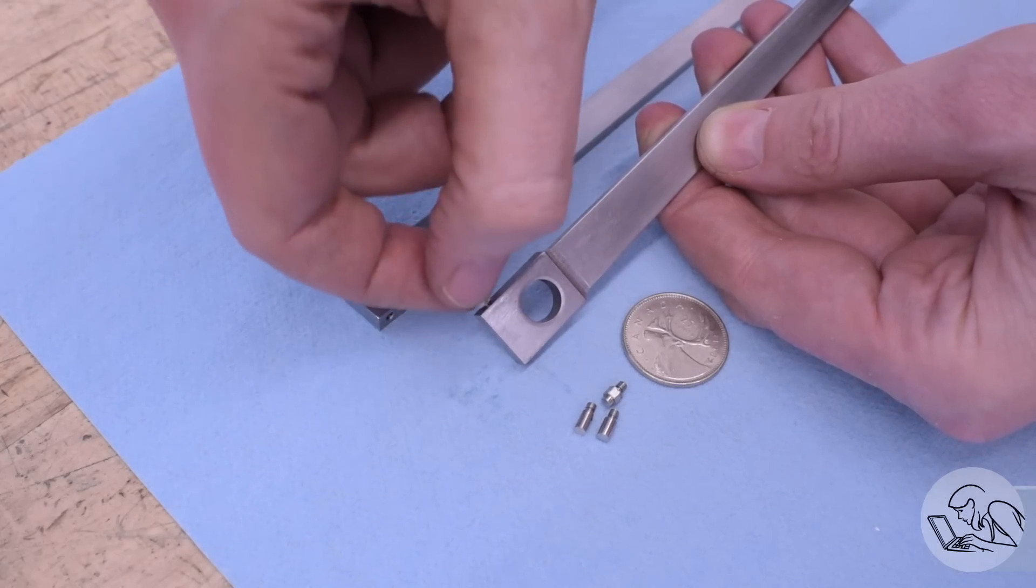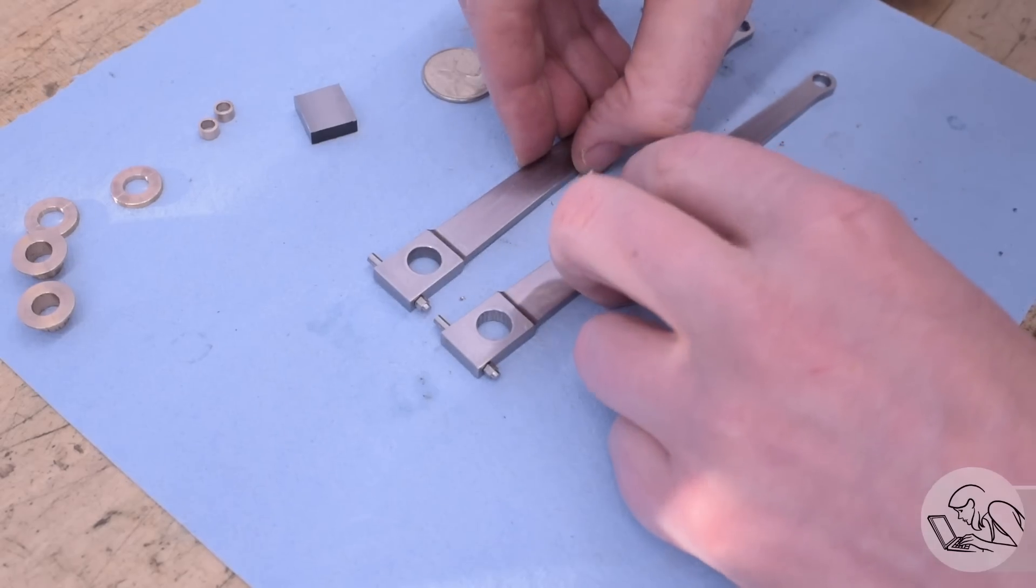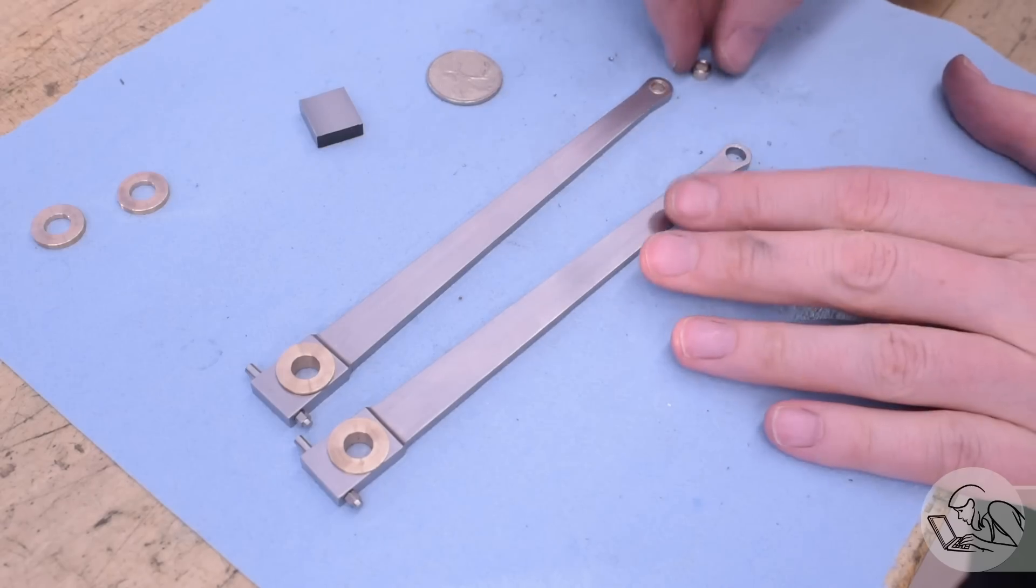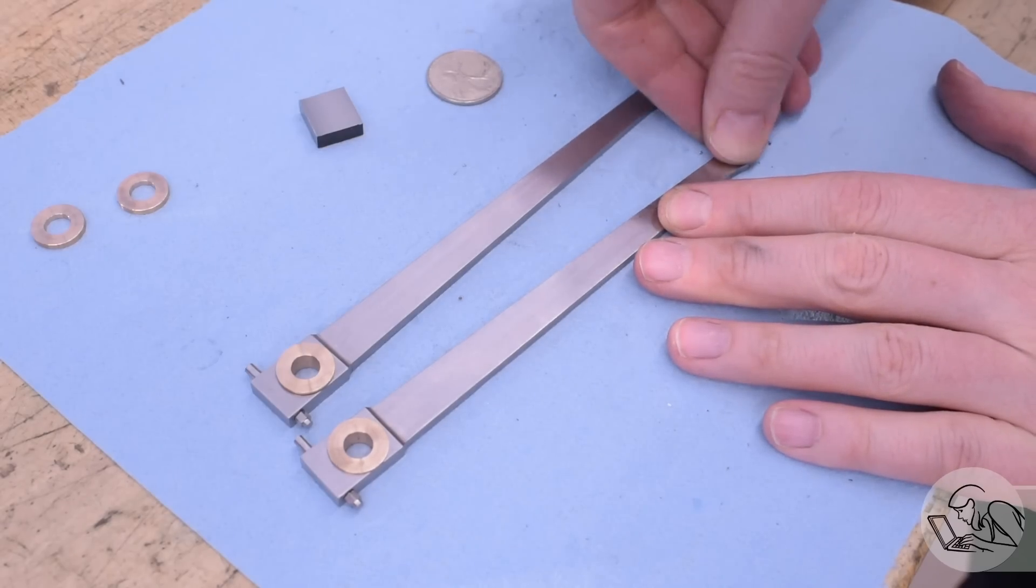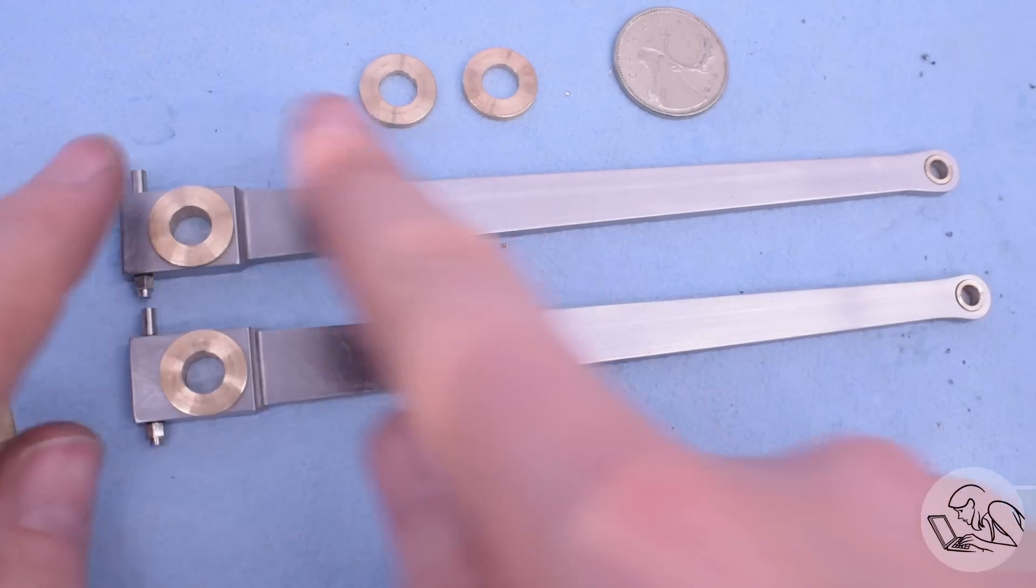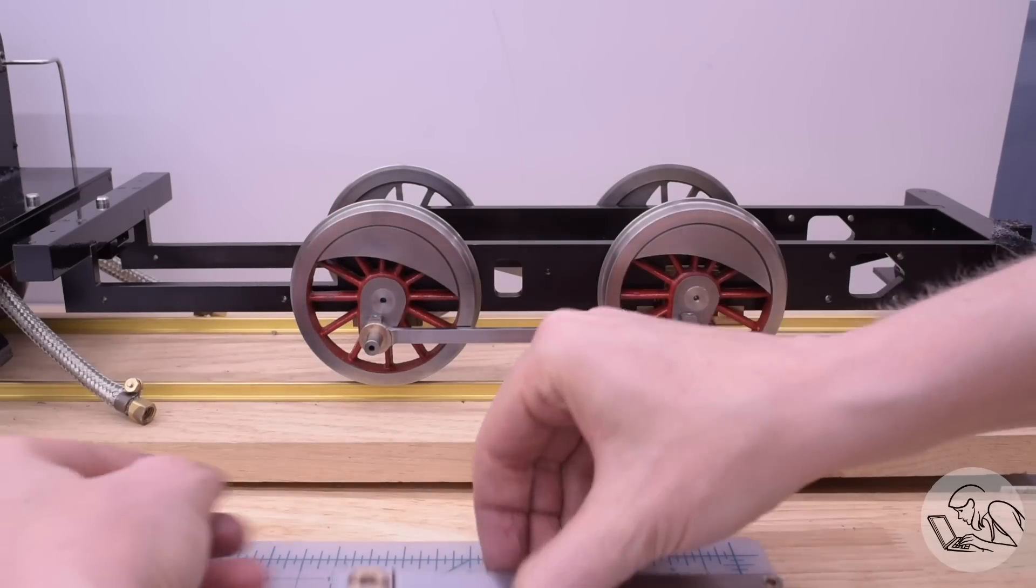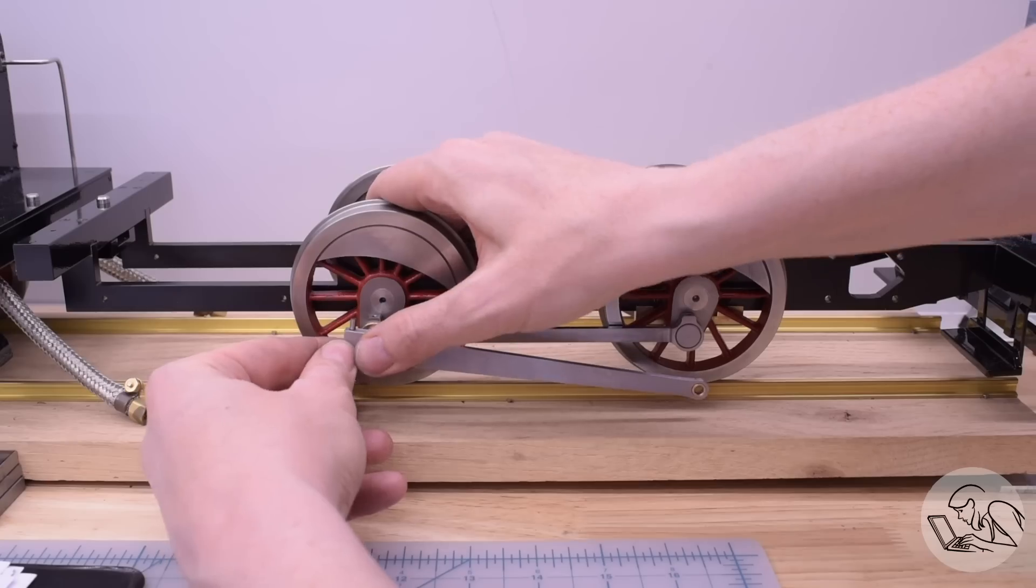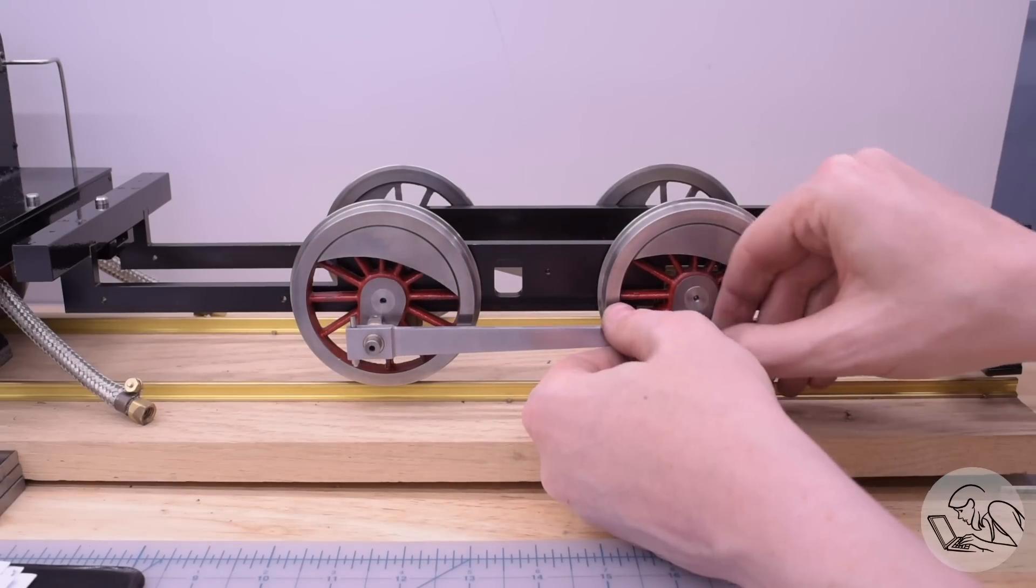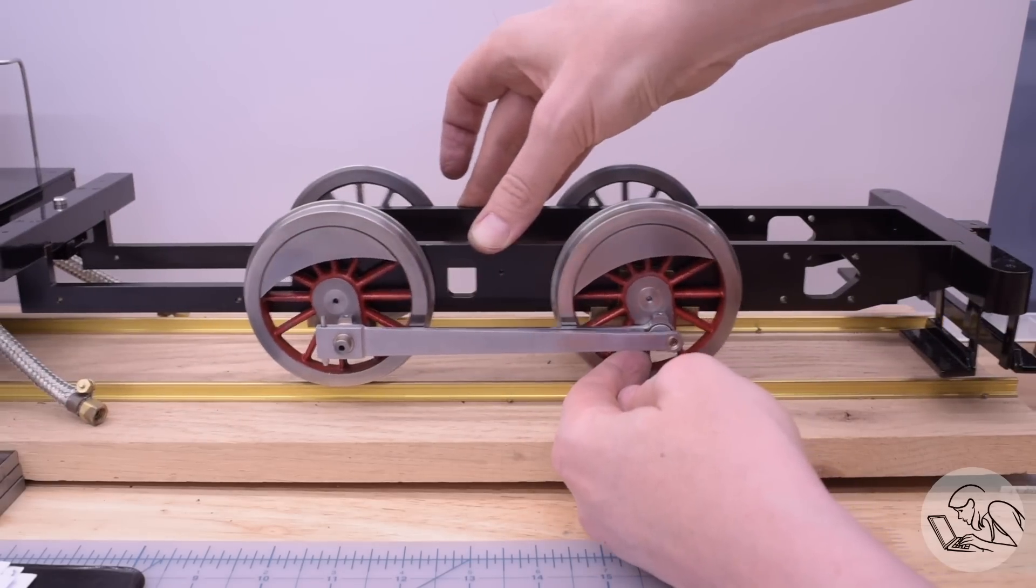Off camera, I also made all of the bearings for these rods. There's some kind of T-shaped bearings that go in the bores, and then there's a thrust bearing that goes between the main rods and the side rods. I made all those off camera because they're very simple bronze bearings. You've seen me make a million of these. Well, there we go. Those are the completed main rods. I'm very pleased with them. They're not perfect, but I'm very happy with how they came out anyway. Now, let's get these installed on the locomotive and see if they chooch. So, the thrust bearing goes between the two rods, then the main rod goes in there. And there you have it.